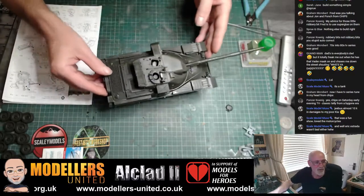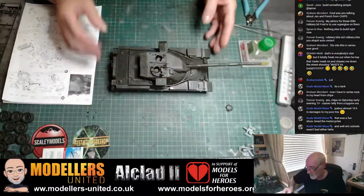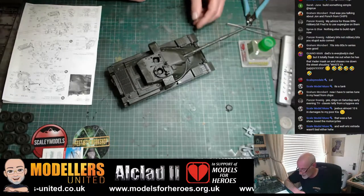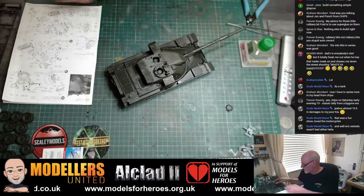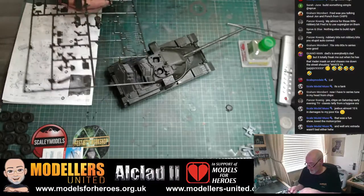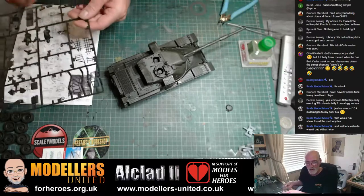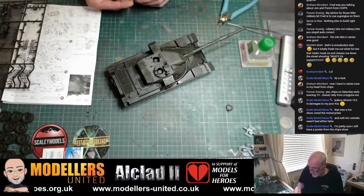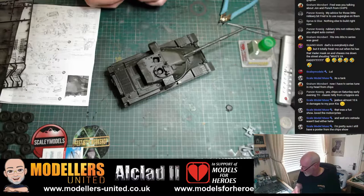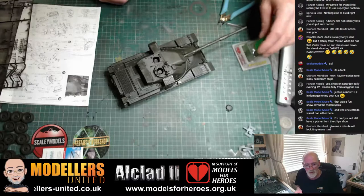There we go. So we've got another sticky out boxy bit on the side there. Starting to get a little bit busy on this now. So then we've got an E6, wherever that is. What's that thing there? Give me a minute, we'll look it up.